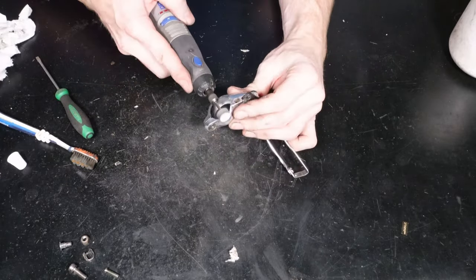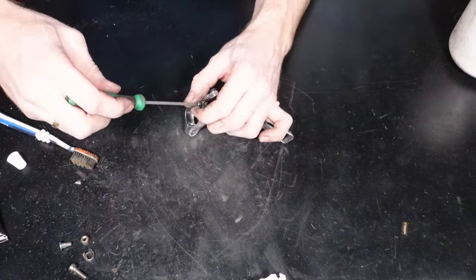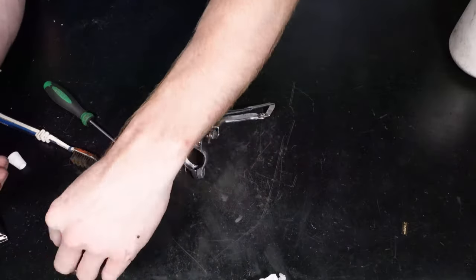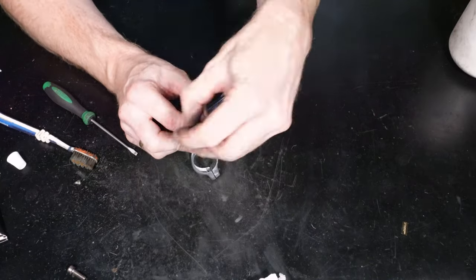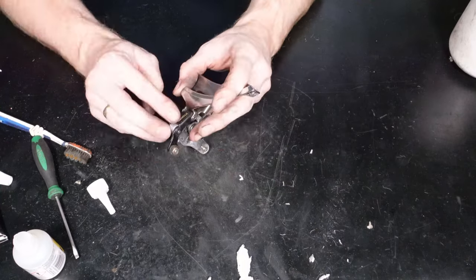And then the hubs were stripped down, all the bearings taken out. It was degreased, cleaned up. And then I just repacked the grease and put all the bearings back in and just set the hub up so it was nice and free moving, just without any play in it. So that was them. Also, I realized that the handlebars, I haven't got the video for them either.